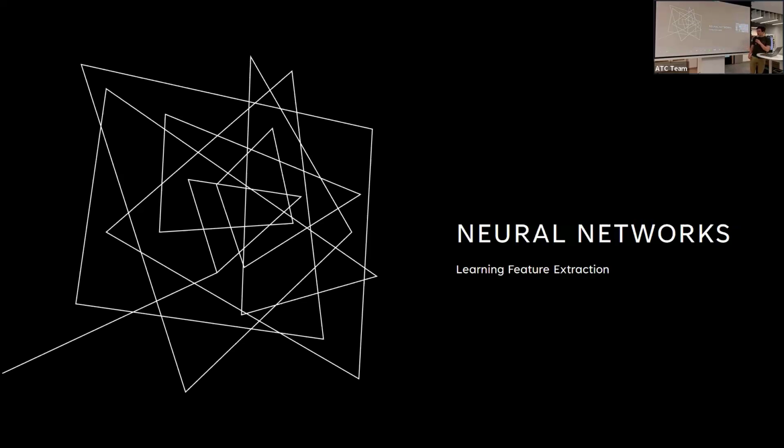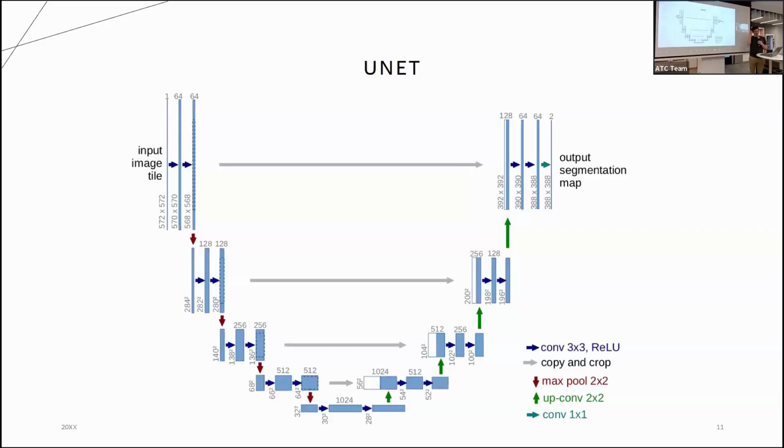So a while ago, computer scientists did what they do with pretty much everything, and they said, can we throw a neural network at it and learn our features rather than having to do this manually? So that's what they did, and it turned out it worked really well. In essence, we are learning our kernels to make our feature extraction much better for whichever application you want. In this case, this model is called a UNet model. It was developed to perform semantic segmentation on medical imagery.